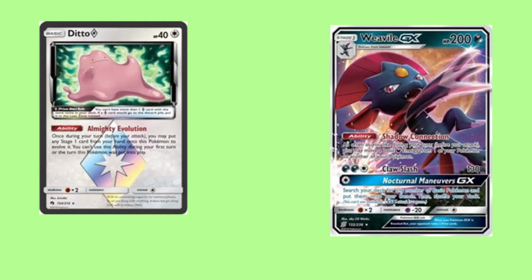Its ability is sick, and it just goes really well in any deck that has a stage 1 in it. Now, Weavile GX's other attacks, Claw Slash, is also really good. 3 energy for 130. It's kind of a backed into the corner attack. And if you're having trouble setting up, you have Nocturnal Maneuvers GX, which lets you just basically put basic type Pokemon onto the bench and just take off after that turn.